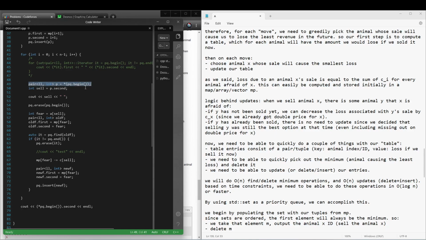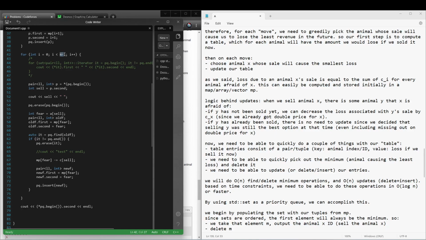This is the animal with the least loss if sold immediately, so we print that out, delete it. This is the animal it was afraid of. We get the key value pair and we search for it in the priority queue. If it's there, which means the animal hasn't been sold yet, then we delete it and then make the update. If it isn't there, so if this iterator points to the end of the priority queue, it means that animal's already been sold, so there's no update that needs to be done. And we do that for each animal in the farm.